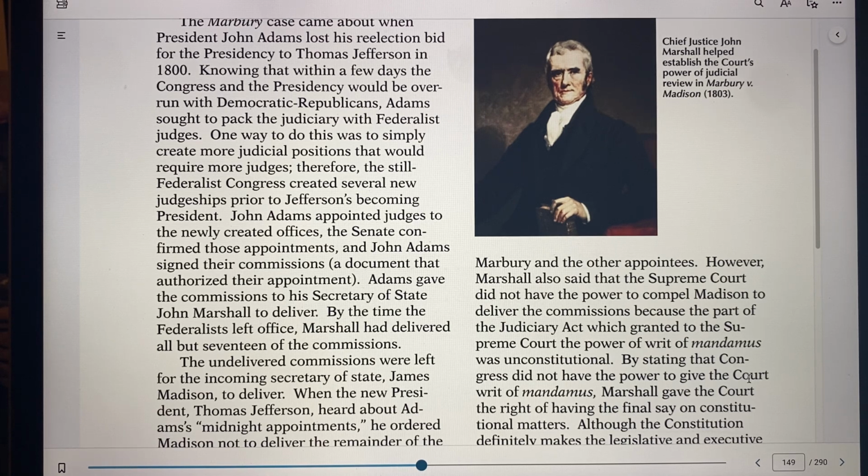So William Marbury was one of those appointees. He was a Federalist, and he was supposed to be getting his job. Well, basically Jefferson told Madison not to give him his job, you know, not to let him serve as the Justice of Peace of the District of Columbia. He was hired, but then his job was taken away. And so he put forth a lawsuit against Madison, against them taking away his job. And the lawsuit requested that the Supreme Court issue what's called a writ of mandamus. Let's see if we have it written here.